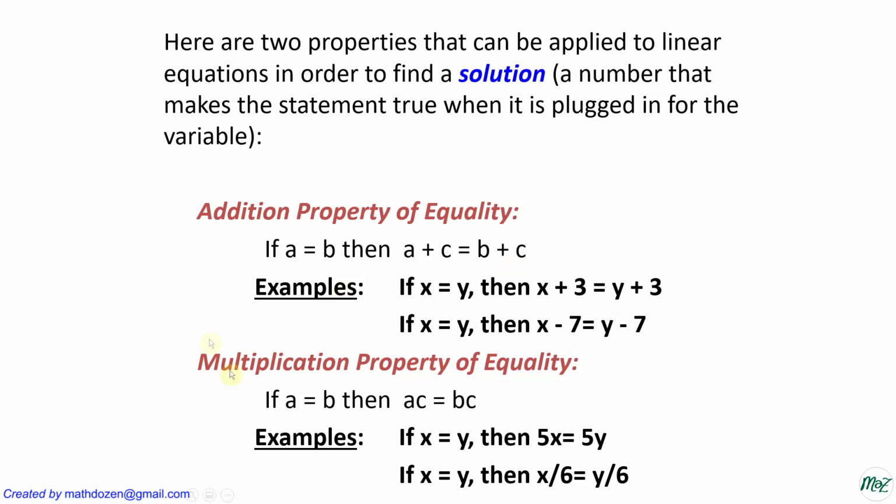Another property is called the multiplication property. This is very similar to the addition, but if you can guess, it's just multiplying or dividing the given equation, such as a equals b, by the same number on the left and right hand side of the equation. Every time you have an equation in front of your eyes, no matter if it's linear or not linear, these two properties are very helpful in solution steps.